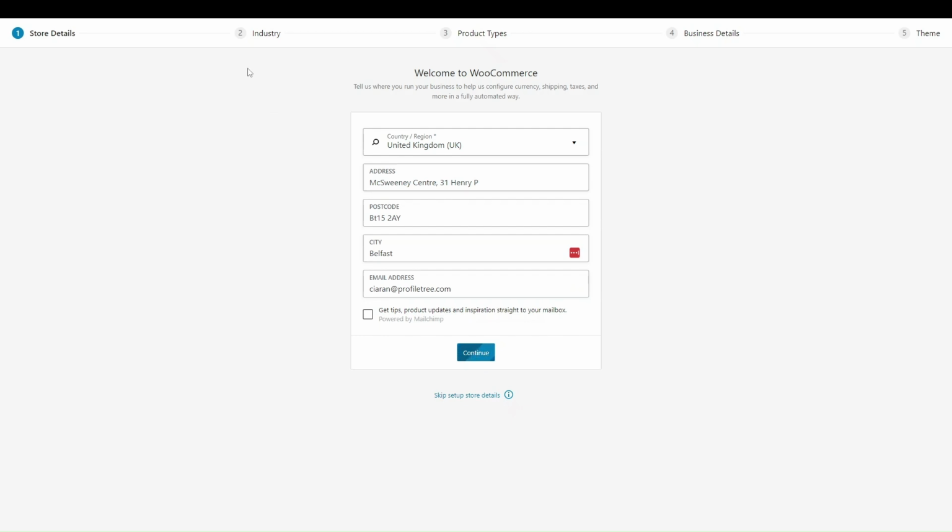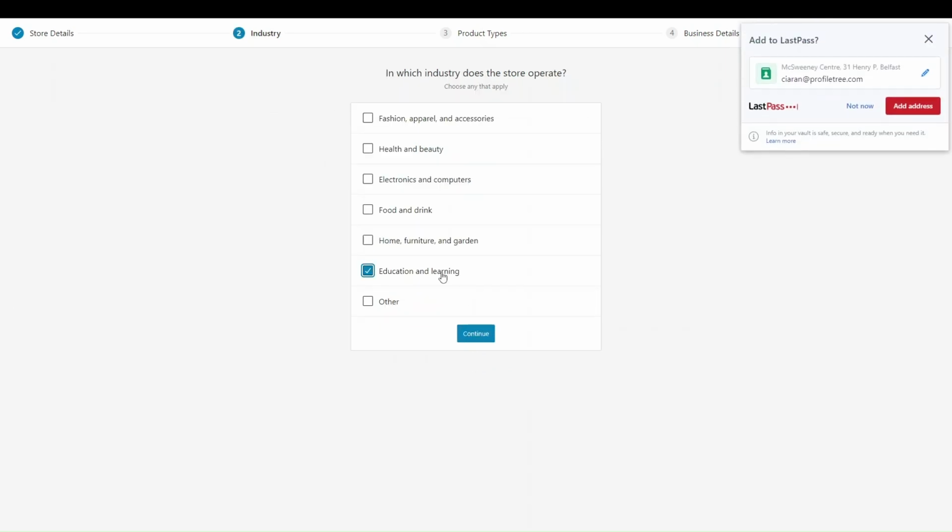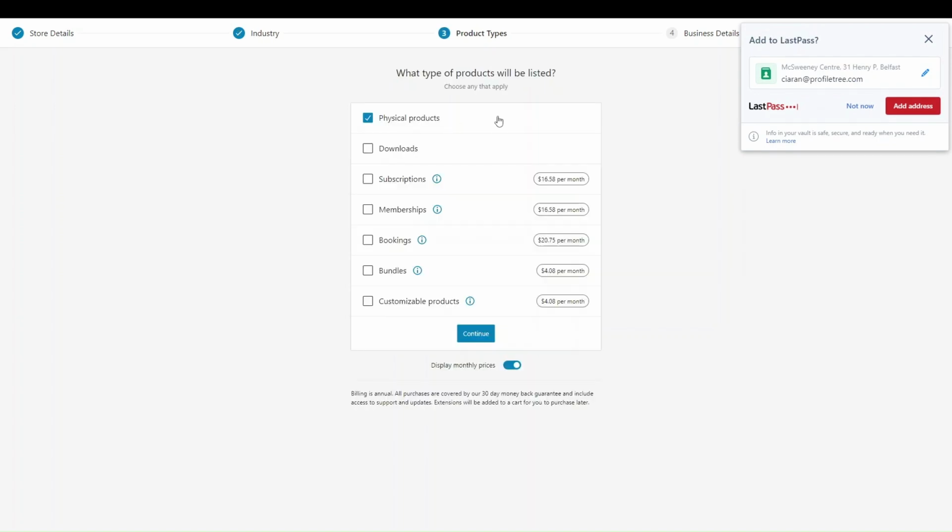The next thing it'll ask is what industry you're in. So essentially what your business type is, and you just want to select that. And then what kind of products you'll be downloading. So physical and digital products are free options. So essentially if you wanted to sell actual items, something tangible, things like retail, equipment, tech, those will fall under physical products. And then the downloads would be for any digital files that you might have, things like ebooks, videos, images, things like that. So you can select those two.